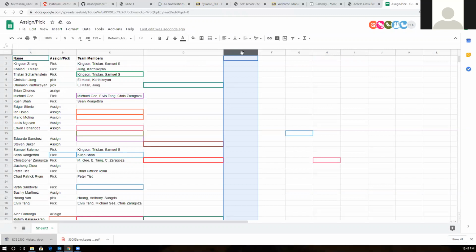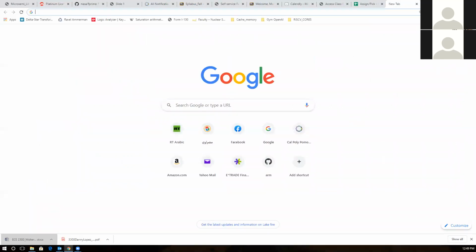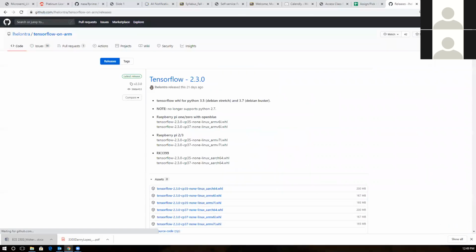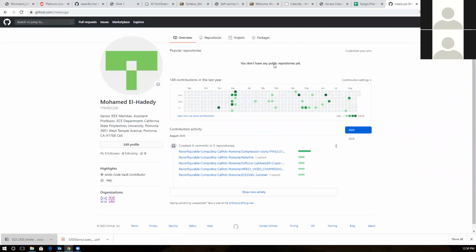How many of you have heard about GitHub? Yes, I've heard of GitHub. If you haven't heard about it, it's no shame. We are learning. I'm going to open it in front of you. Can you see it now? Anyway, GitHub is a community, an open source community coding area.